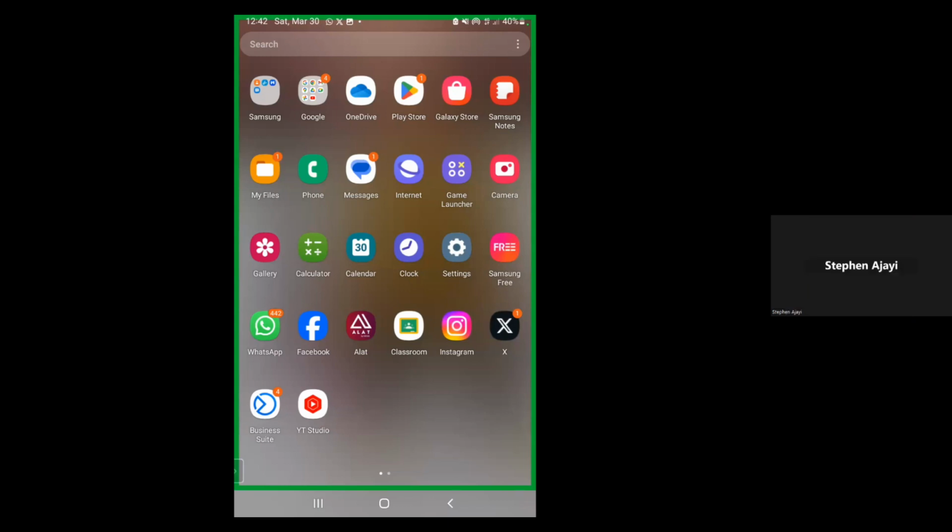Okay, so I would just like to take us through the YouTube Studio, which is used for creating our YouTube channel. The first thing to do, permit me, I'm connecting with my phone, not with my system. So the first thing to do is to download. Since I'm connecting with a phone, which is an Android version, I'll need to download YT Studio. So let's just go to our Play Store to download.